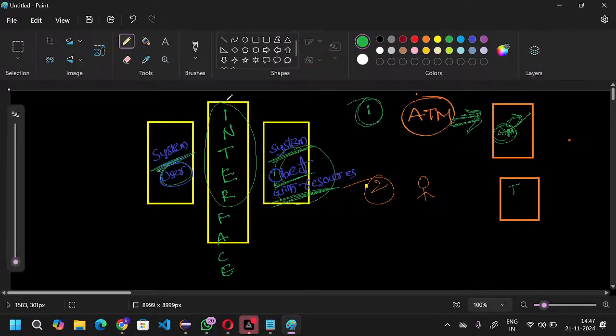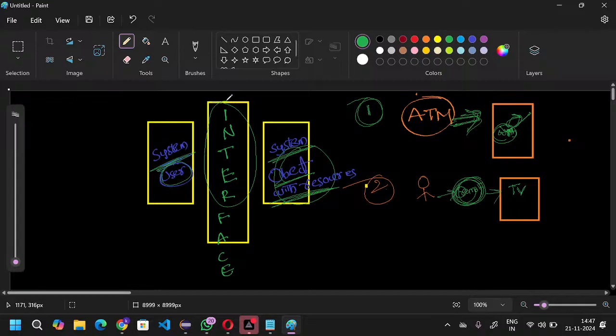You want to change the channel, increase or decrease the volume. So between you and the TV, there is a mediator, that is the remote. This remote acts as an interface.